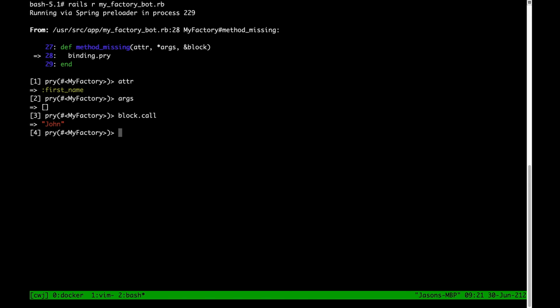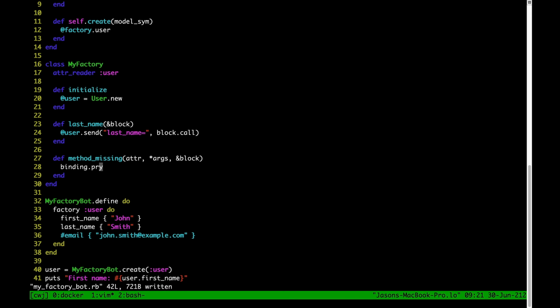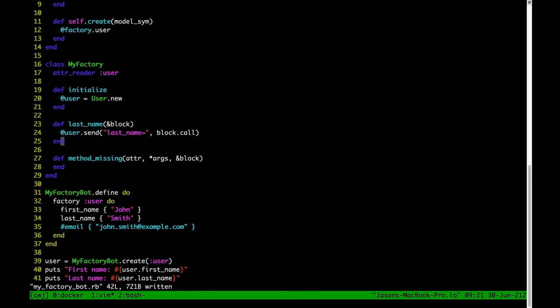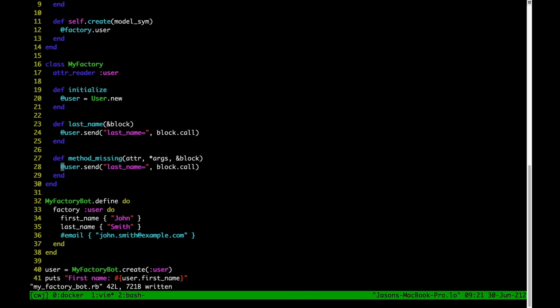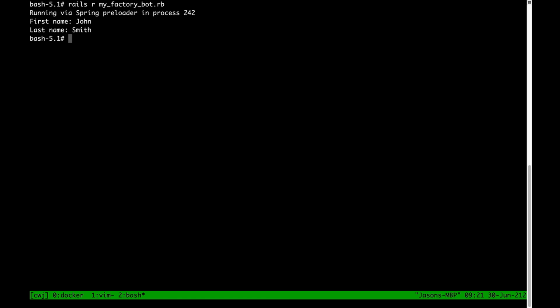So let's now make it so that our method missing method behaves equivalently to how our first name method was behaving. We should be able to do that by doing something similar to what we did before. In fact, because first name is the only one that will invoke method missing right now, because it's the only method that's missing, we can just hard code first name and we should get the same behavior.